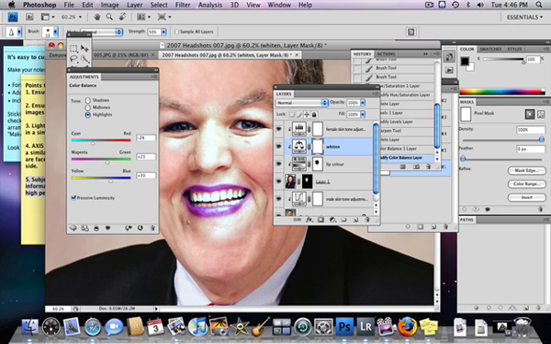Now the thing is that it's affecting the entire image. So again, we need to select the mask, then use our brush tool. And then we need to paint out those areas that we do not want affected by that change.